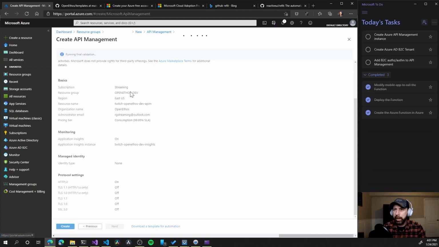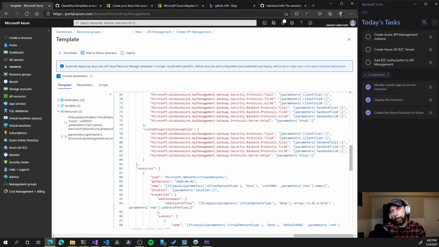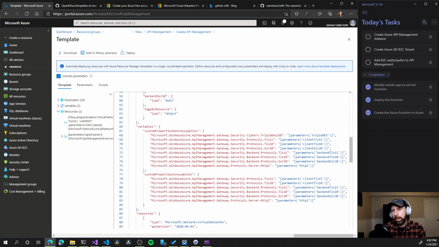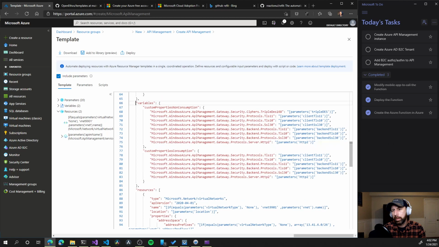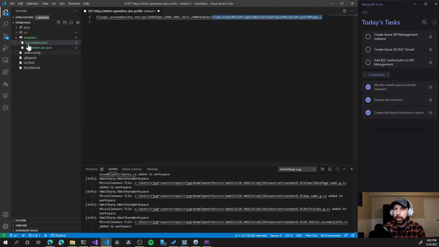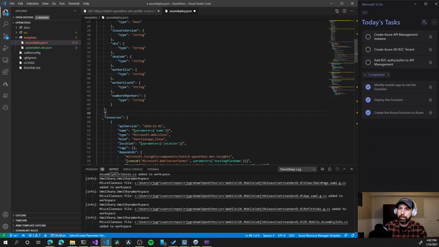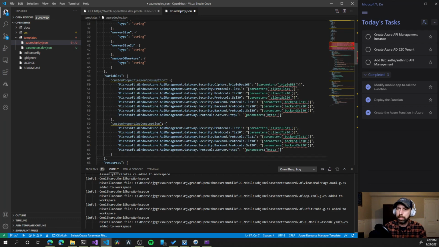All right, so I'm gonna snag this template again real quick before we do our deployment, because I don't want to have to start from scratch. I'm just gonna grab the variables, and there we go.